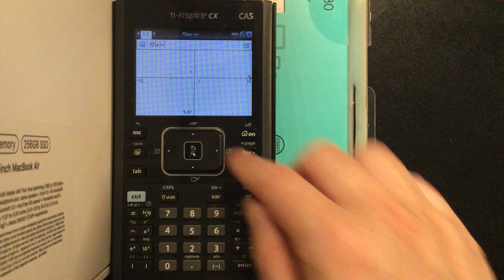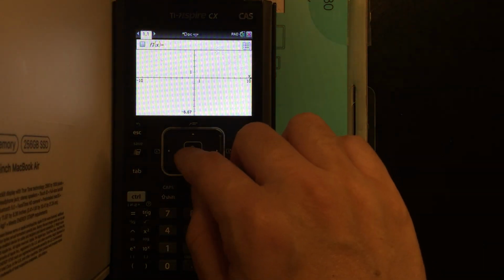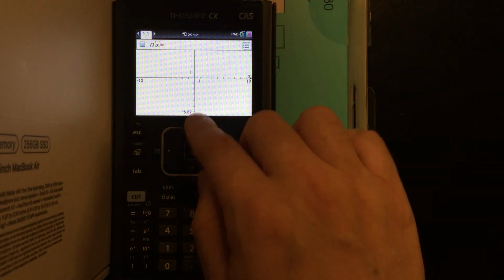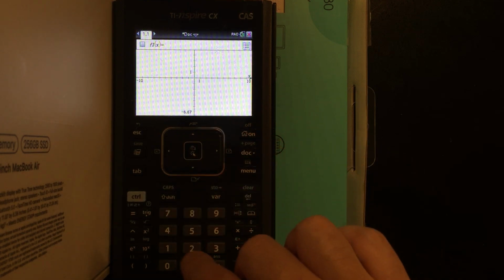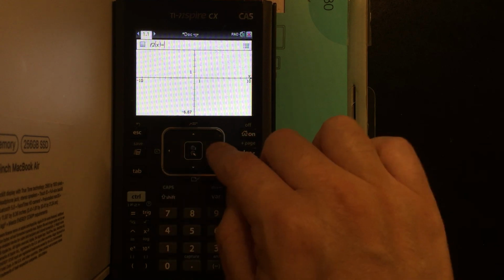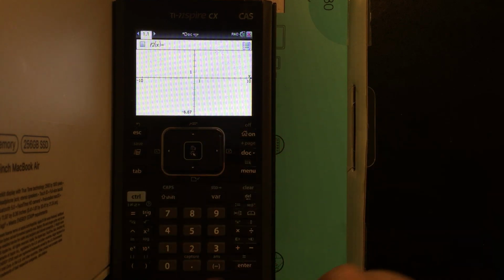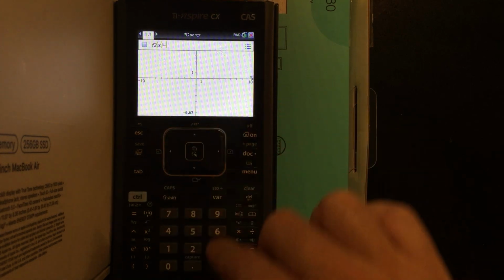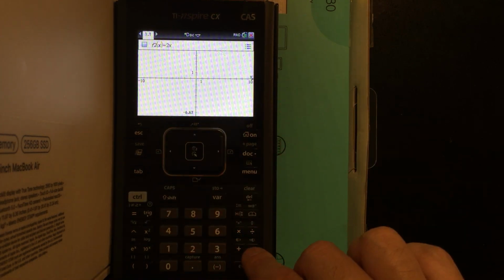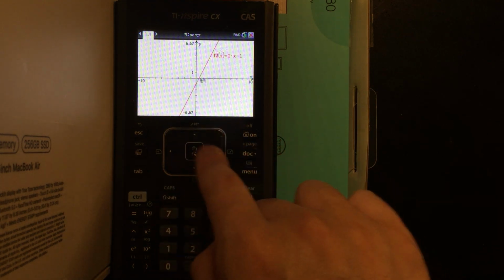And so we simply type the equation in. Sometimes you even touch the key for a while. You need to move the cursor left and right. So 2x minus 1, boom, it gives you this.